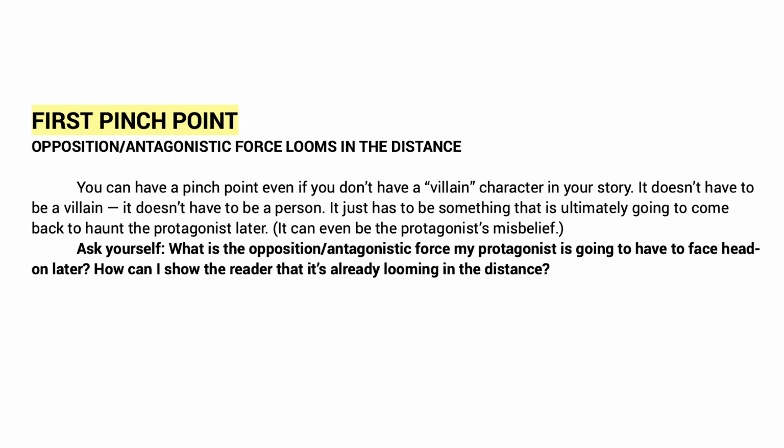And the last story beat of Act 1, the first pinch point. Opposition or antagonistic force looms in the distance. You can have a pinch point even if you don't have a villain character in your story. It doesn't have to be a villain, it doesn't have to be a person. It just has to be something that is ultimately going to come back to haunt the protagonist later. It can even be the protagonist's misbelief. Ask yourself, what is the opposition or antagonistic force that my protagonist is going to have to face head on later? How can I show the reader that is already looming in the distance?